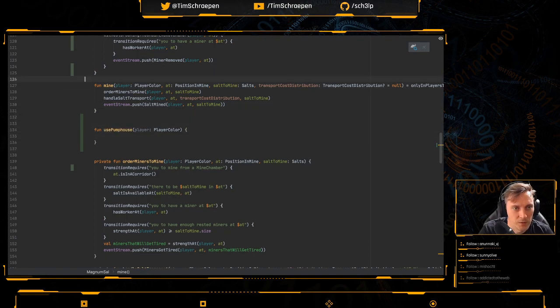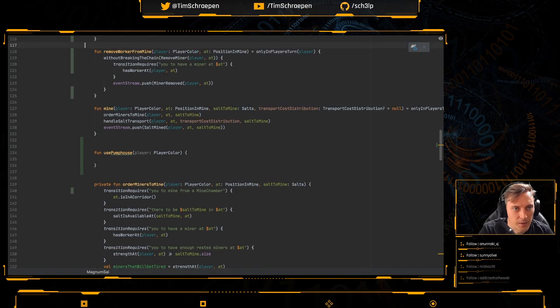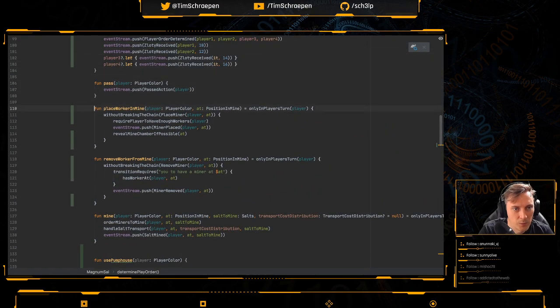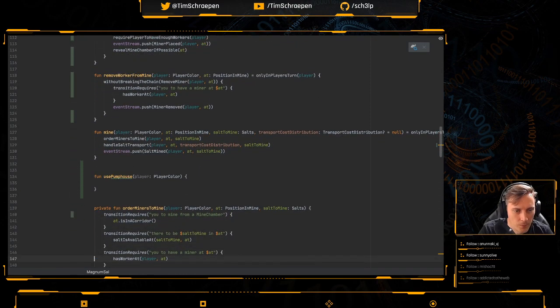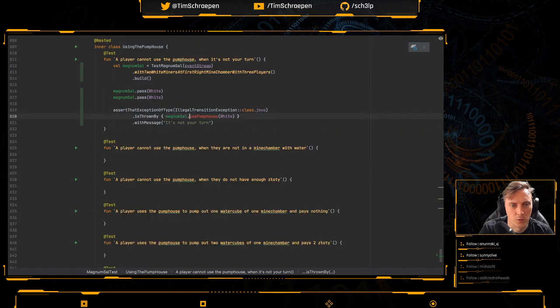By the way, here is where the mine stuff ends: placing a worker in the mine, moving, and then mining itself. These are all mining actions. And this is the first outside-of-the-mine action that we're going to be implementing. Alright, so now it should compile.